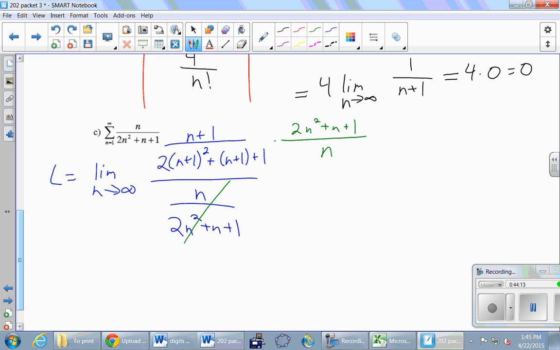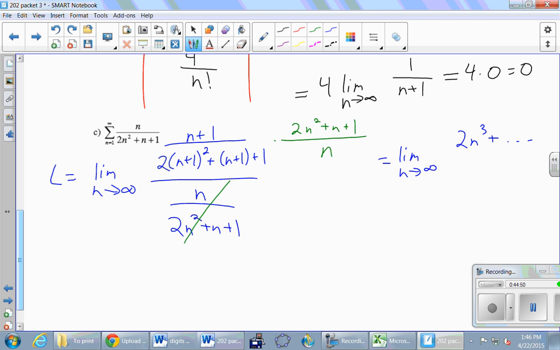Now we're really going to wave our hands here to calculate this limit. In order to figure out what the limit is, all I care about is the leading term on top and the leading term on the bottom. So I'm going to imagine doing a lot of distributing, but very greedily just looking for the leading term. What is the highest power if you distribute this n plus 1 times this 2n squared plus n plus 1? It's n cubed. 2n cubed is what's on top, plus a lot of stuff we don't care about. So the limit as n goes to infinity is 2n cubed plus stuff that we don't care about.